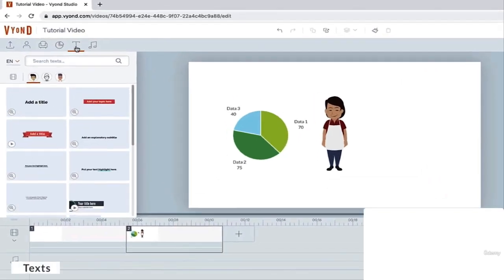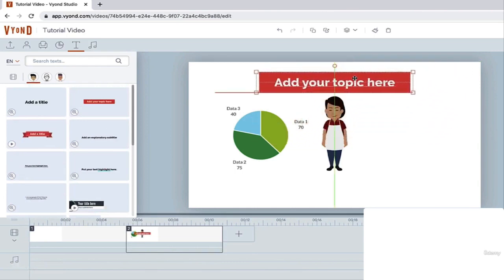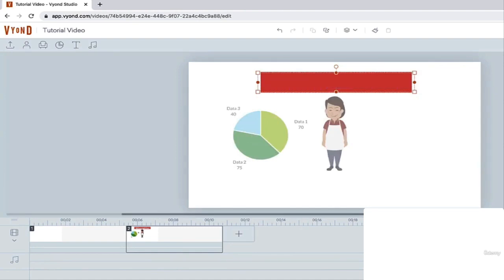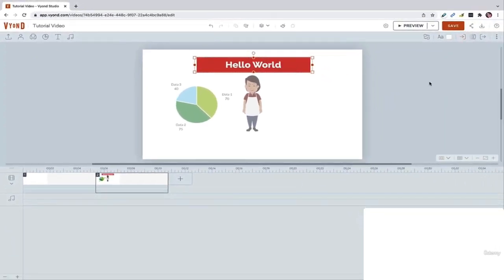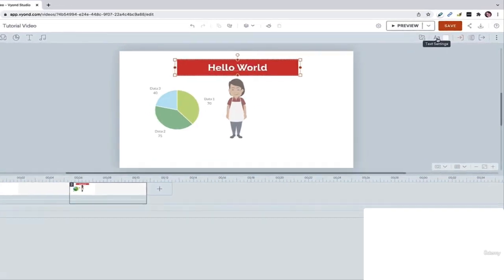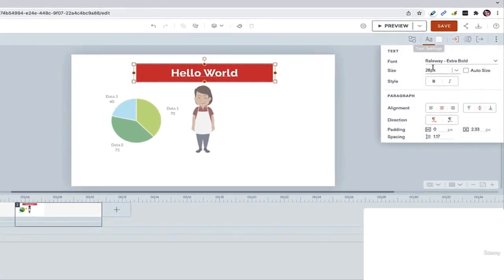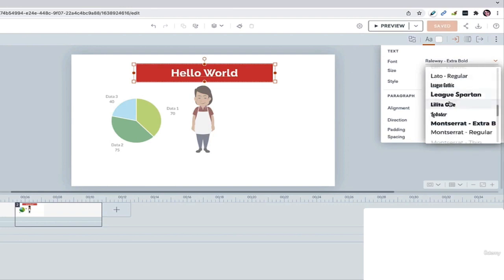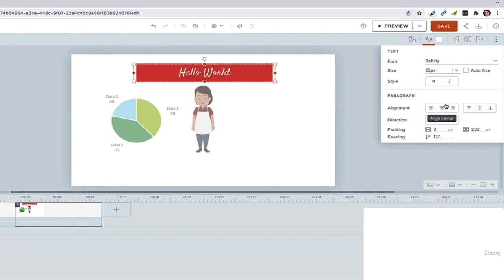Then you have texts, and you have different styles of text. Let's say I would like to work on this type. If I drop this text at the top, I can double click on it because these are two elements that are connected to each other. If I double click, I can select this text and type, "Hello world, this is my title." From this text, you see that I can click on the text settings. I can change the font. Unfortunately, I don't have the business license, so I cannot upload my fonts. But if I upgrade to the premium license, I can upload my own fonts. They have a pretty nice font list, although limited too. So let's change it to this one.